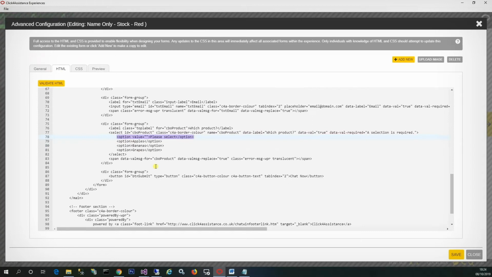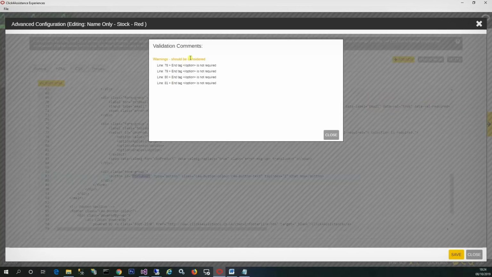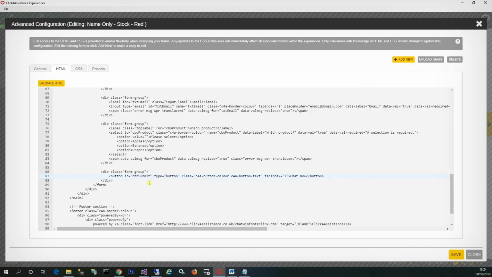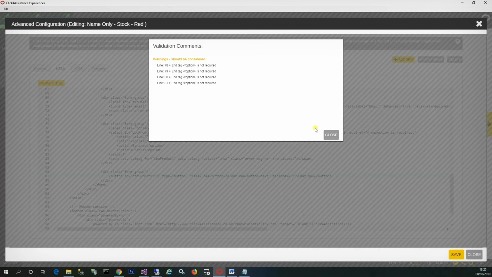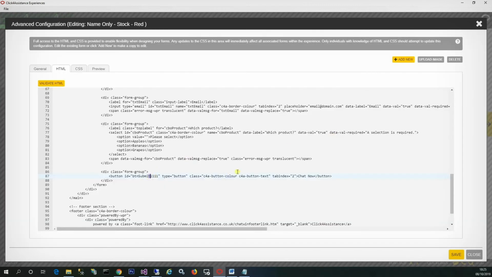It's down to you. You can use checkboxes, text areas. Basically, each of these forms are like a mini web page, so you can do anything you like. Anything you can do on a web page, you can do within these forms. There are some restraints to what needs to be on that form. For example, you need a submit button. Without a submit button, it wouldn't work. So you can validate the HTML and it gives us some warnings or errors if it's not valid HTML. So if I put a button in there and I call it submit or a wrong name, it will validate.